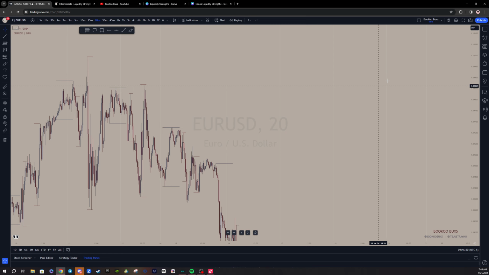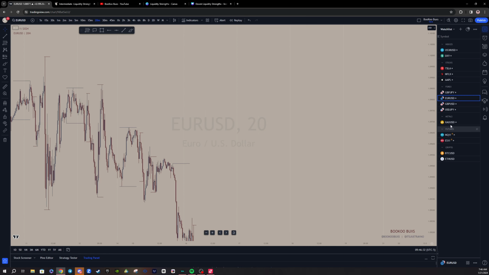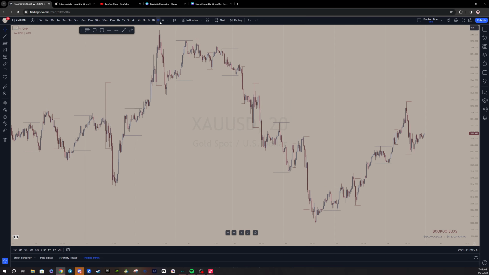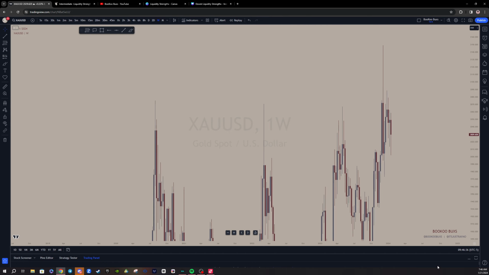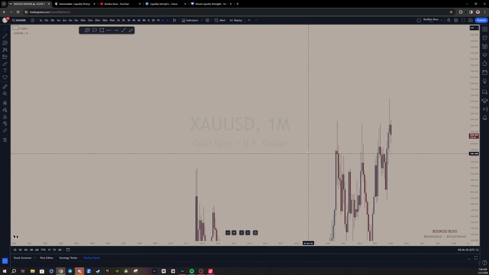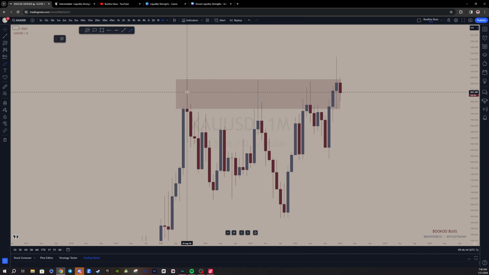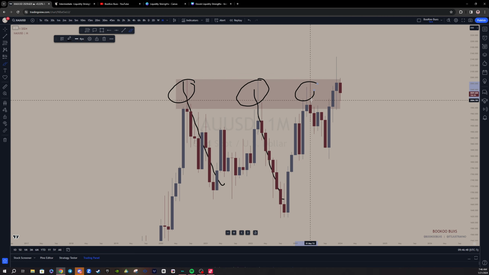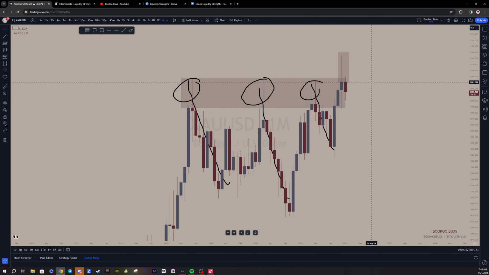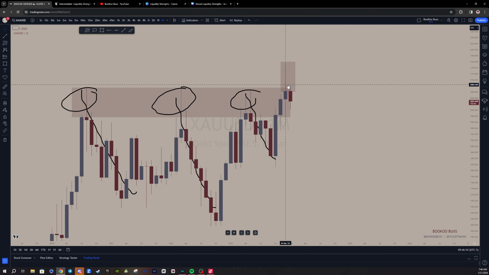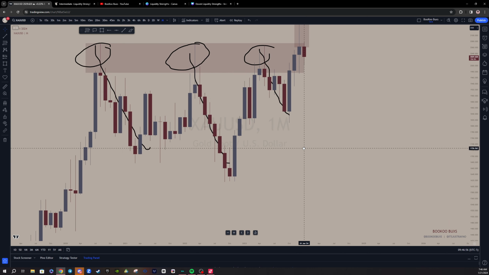I think a great example of this, if I go to gold and I am on the weekly time frame, or even the monthly time frame, you can see that this is a very distinct area. Why is it distinct? You can see the clear rejections, clear rejections, clear rejection. As of right now, you can see price got above and you see the wick that came in here. So here, there's a lot of fuel to push price on down here.